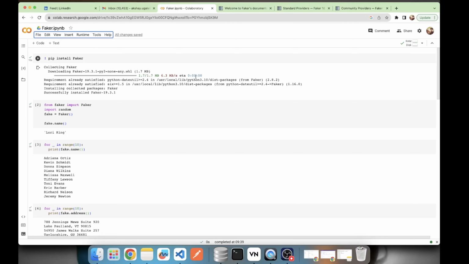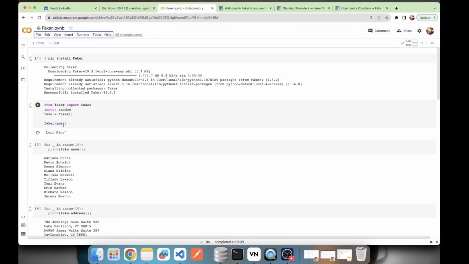I opened my Colab and installed Faker. If you want to generate anything, you have to create an object of the Faker class, and then use things like fake.name.